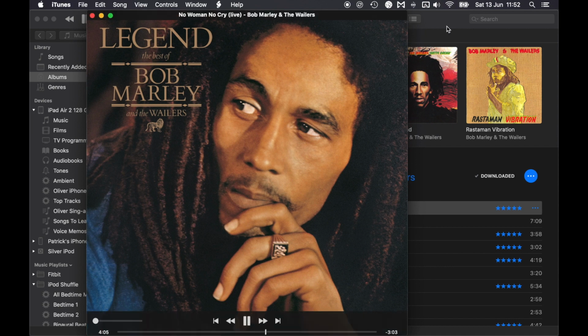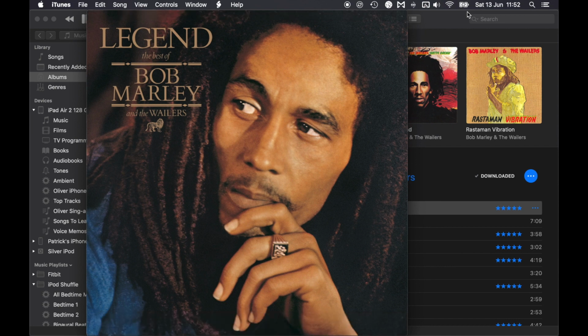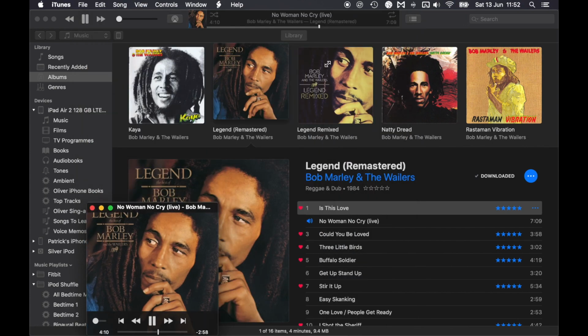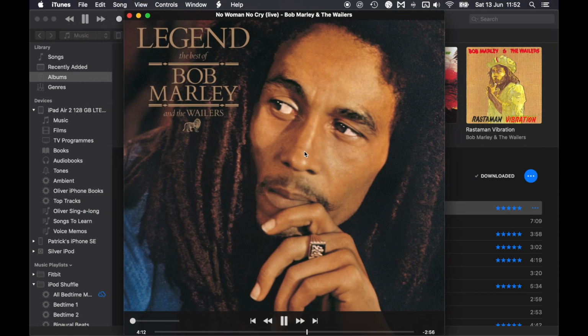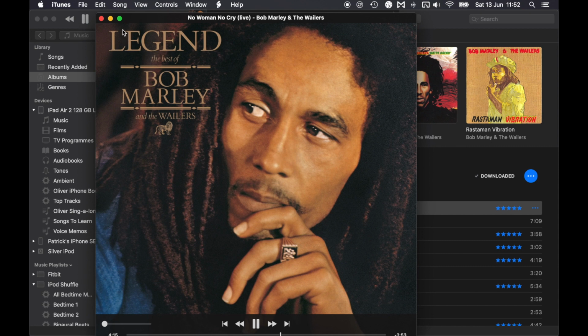This is a nice big artwork view. I can resize it to fill the height of my screen. But it won't let me go into full screen. If I click on this, that would normally be the way to switch an app into full screen. Nothing happens at all. But there is a trick, because this artwork view can dock with an existing full screen app using the split screen functionality in macOS.